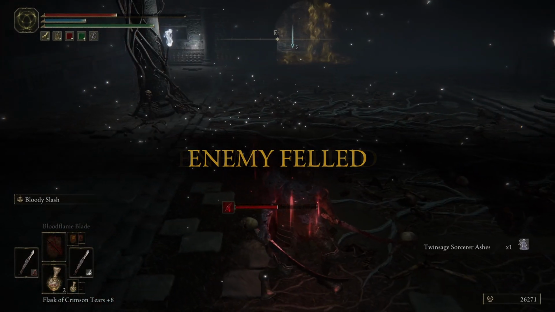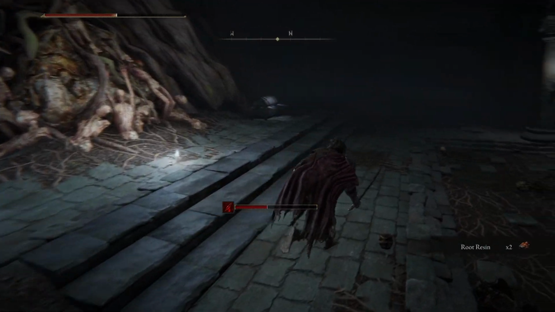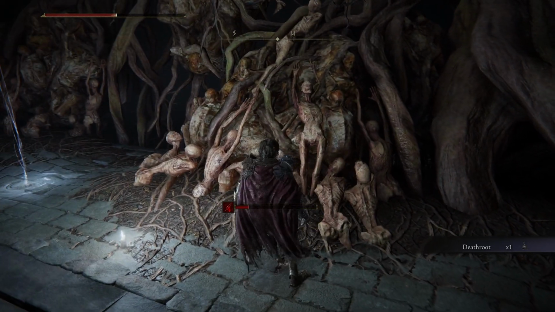Twin Sage Sorcerer Ashes. Okay, thank you for those ashes. I don't know if I'm gonna use them. Let's see what's in this chest. And the Death Root. Nice. Ew, that looks creepy as hell.